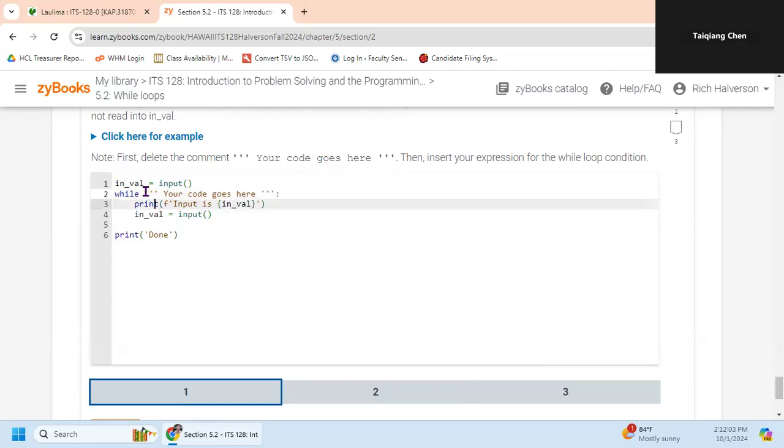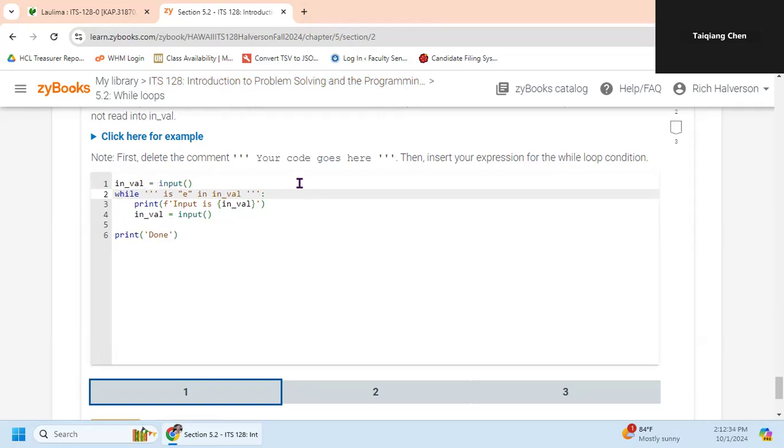It's something like, okay, we're testing to see if a character is in a string. So the test is E in inval.